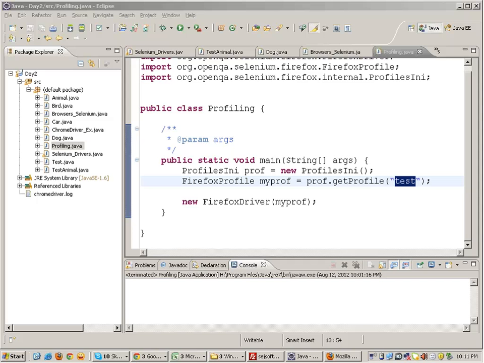Last part I talked about the Firefox profile. We'll come over to the Firefox profile again when we talk about SSL handling and all later on, fine. Chrome driver along with IE driver, they don't implement this kind of profiling. Only Firefox driver implements this kind of profiling. Sorry, the Firefox browser implements this kind of profiling.